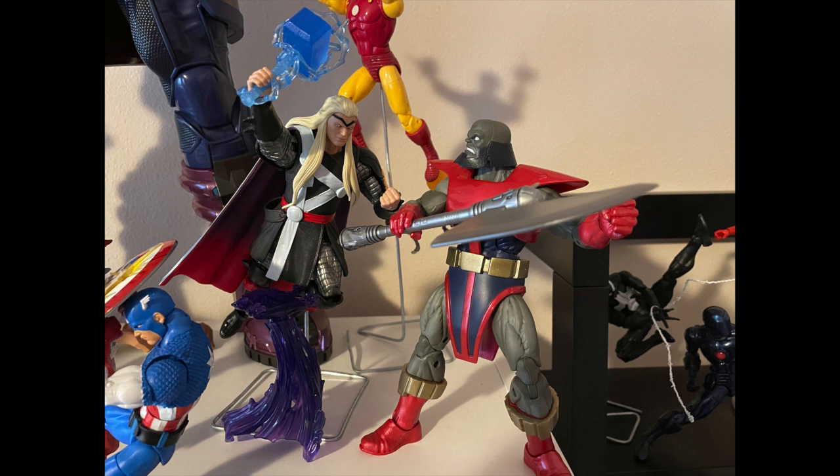Yeah, this is exactly what I was expecting with the Terrax, and I'm pretty happy with it. He's going to look good up on the shelf. I've seen some people do some custom boulders that he rides on that look really cool. I think they were selling them for like $40, $50 maybe. And I was kind of like, that's almost the cost of the figure. I could buy another Mythic Legion with that. So I think I'm going to pass.